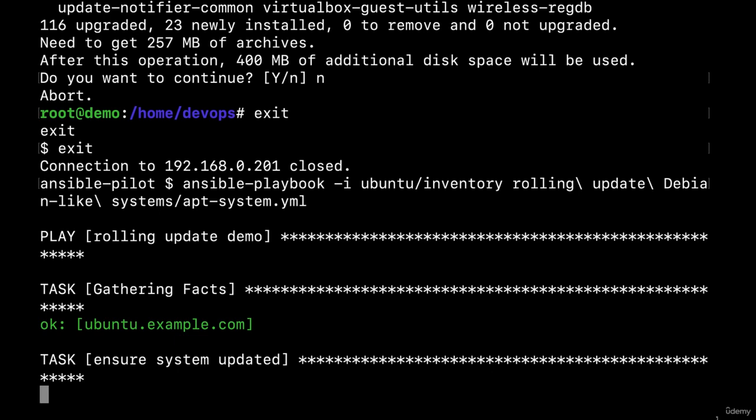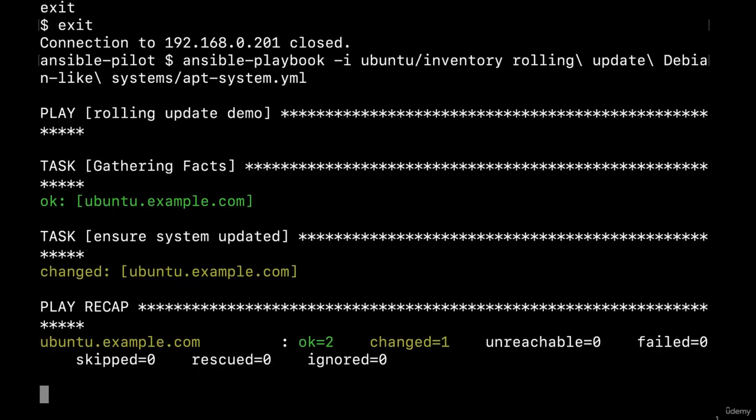And here we are. Ansible is nearly finished, and let's wait for the change of status of the task. We are going to see this result in yellow color for changed. Here we are. As expected, some packages were installed.